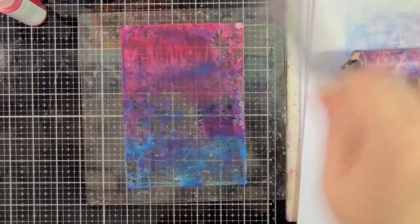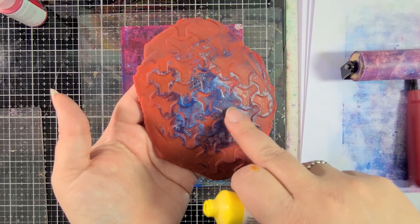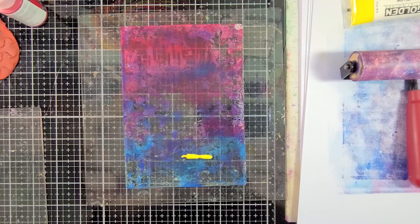Okay, I've got the Hansa yellow light. I think that I pushed too hard with this piece. Can you see all that paint in here? I think I should have had a lighter touch. I shouldn't have pushed so hard. So I think that we may not get the best results from this one as far as making it look like the basket, but it'll still be cool.